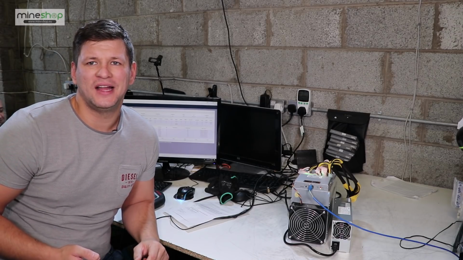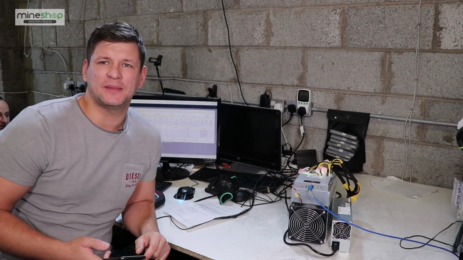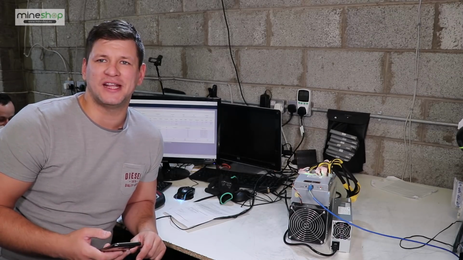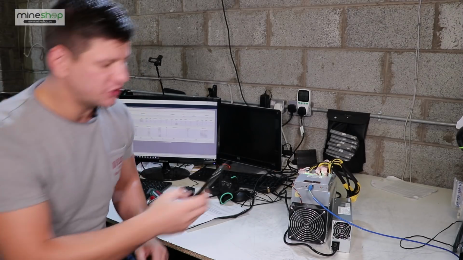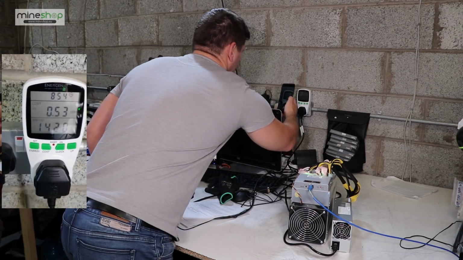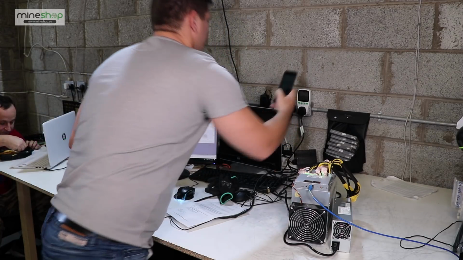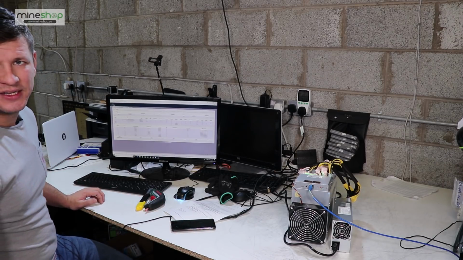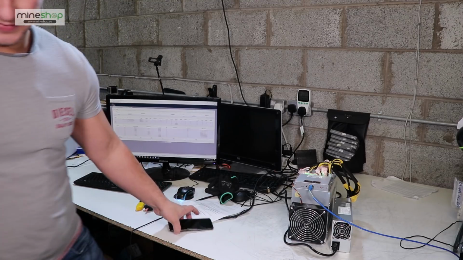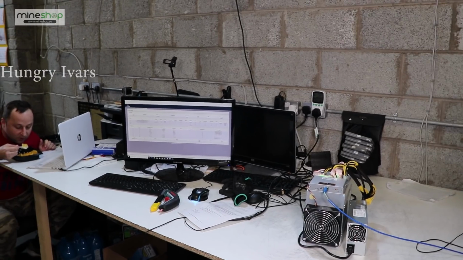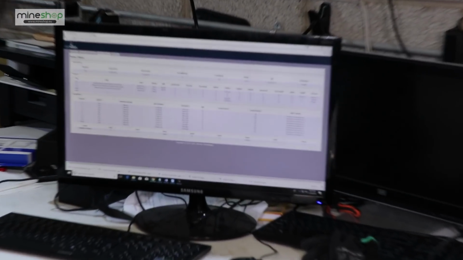We finally got it hashing after about 10 minutes of booting up. It takes quite a bit of time. The setup is quite easy, but the booting of the Bitmain miners sometimes takes too long. I'll show you the power usage now. What does it use from the wall? 1,420 watts, which is quite a lot for a miner not as fast as the S9, which used about the same power. I will zoom this in and show you what exactly hash rate we got from the miner.